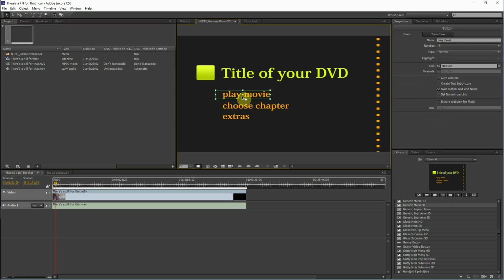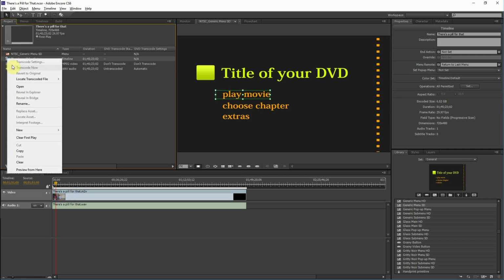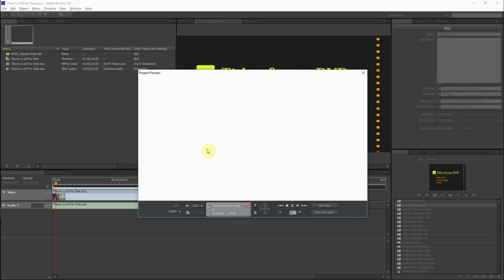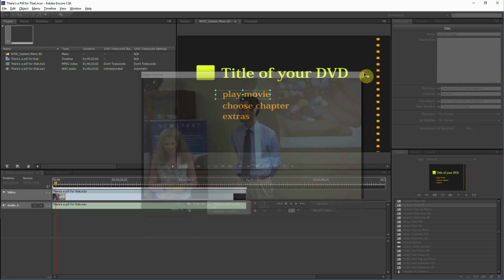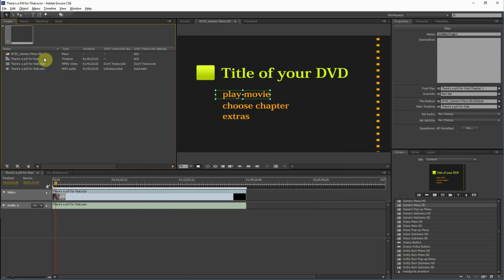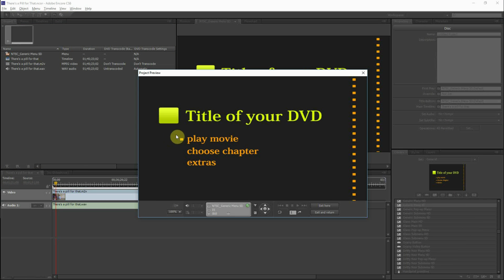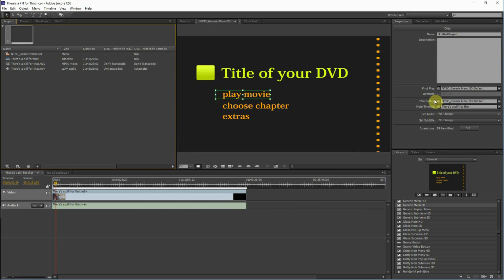So we'll start assigning buttons. So play movie, this is the most obvious one. Oh, very quickly before we do that, right now we have this little play button over here which stands for first play, and that means that when we preview this, it will just start with the video, which is not what we want. We want it to start with the menu. So we'll right click and set as first play. So now when we preview, we'll start with the menu. But there's something wrong. None of these buttons are working. Why aren't they working? The reason they aren't working is because they're not connected to anything.